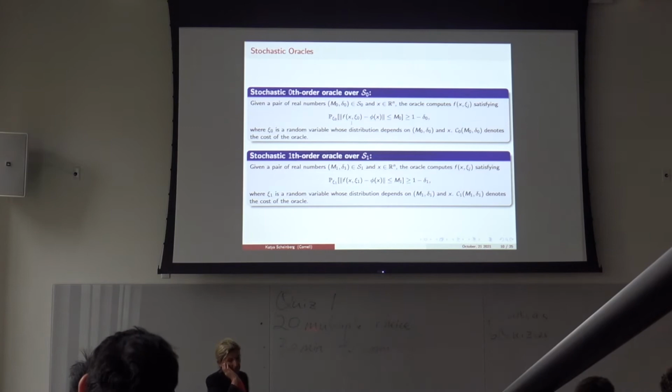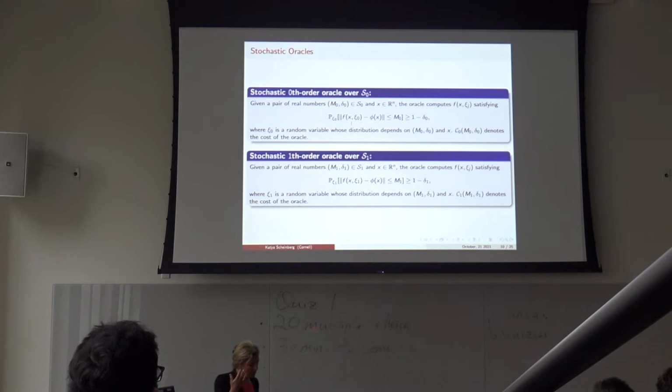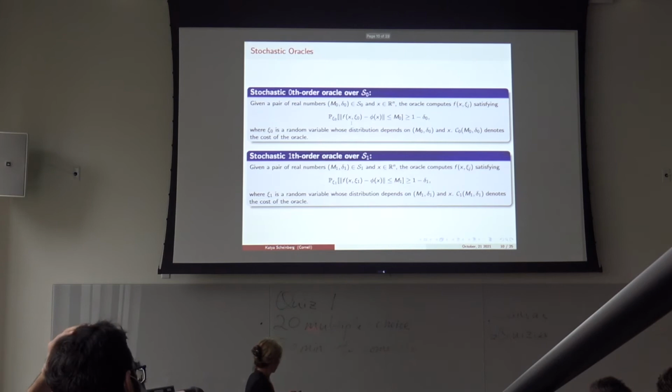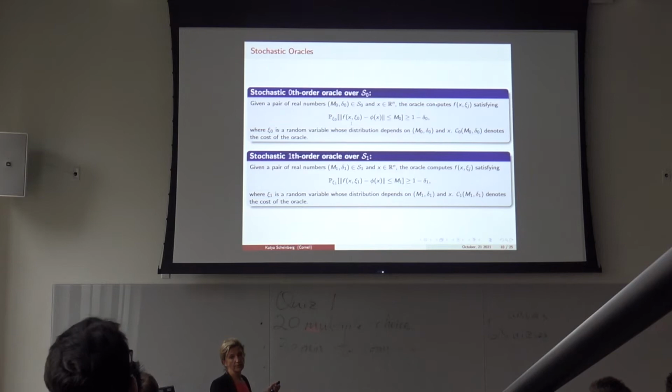Okay, so here is a suggestion for a stochastic oracle. These two things look the same, and they are the same; it's just that they may result in different oracles, but are formulated the same way. Basically, I have a particular oracle that is implementable over sets of pairs, M and delta. M is the bound on the error: how much error I want to tolerate in my approximation. And delta is the probability of failure. So I want it to be true with probability 1 minus delta.